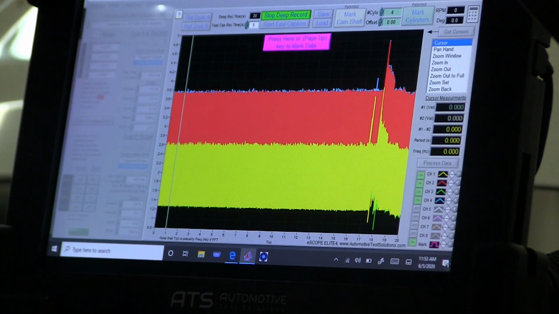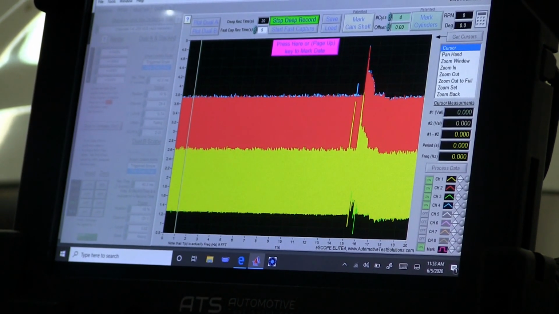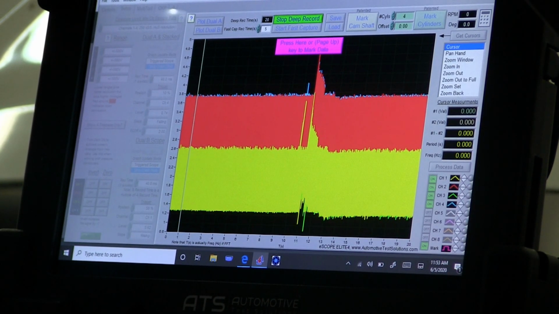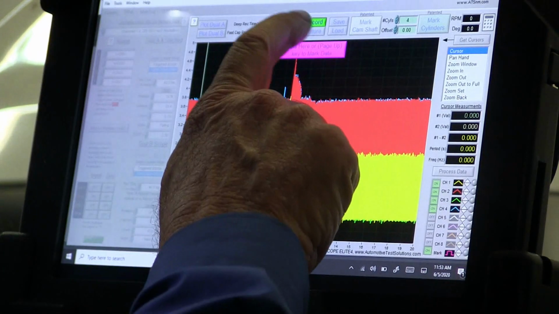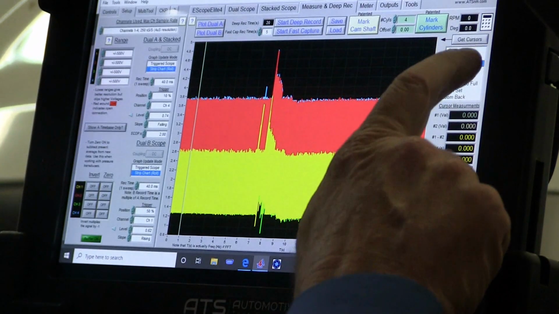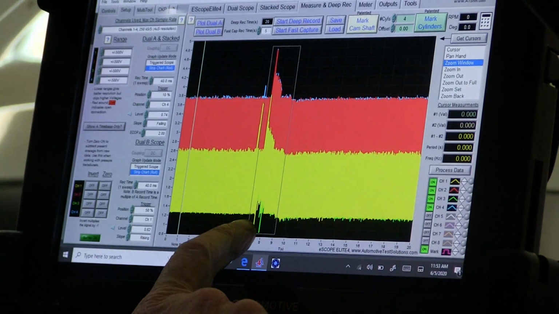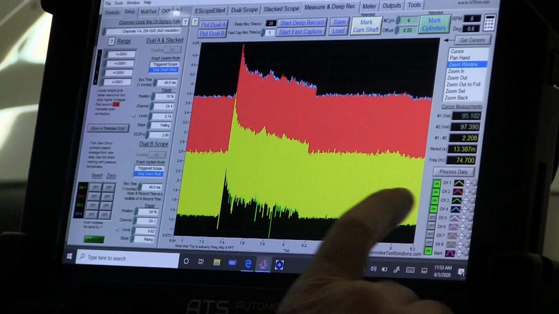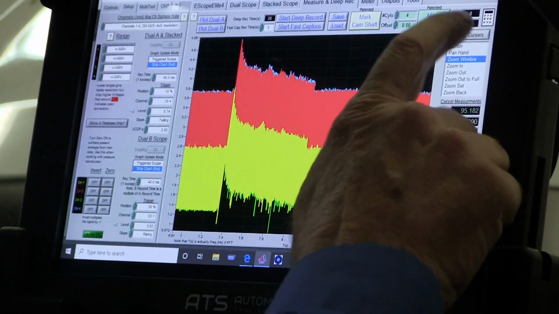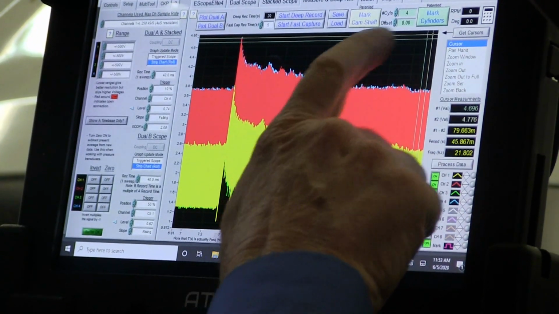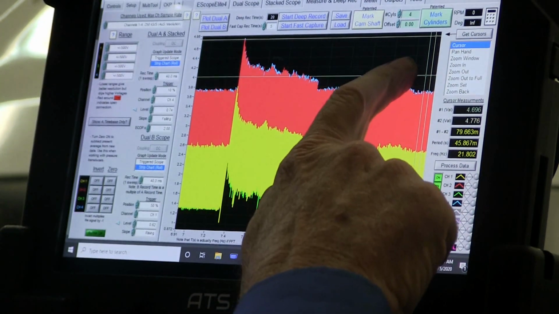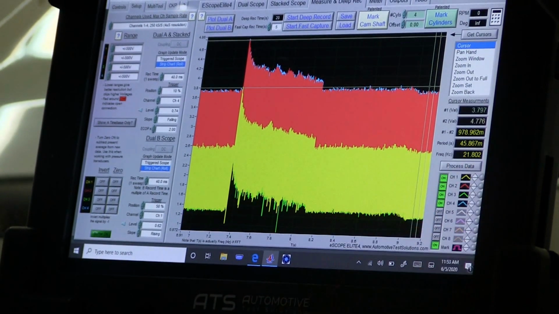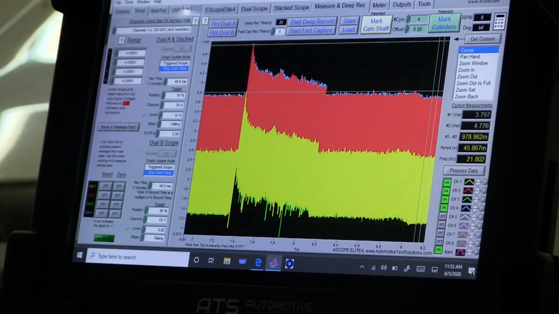So we're going to start this up, and we can see where the starter had a very high draw. And we pulled this guy up some. So we can see that basically if we get the cursors, it moved almost a volt up.